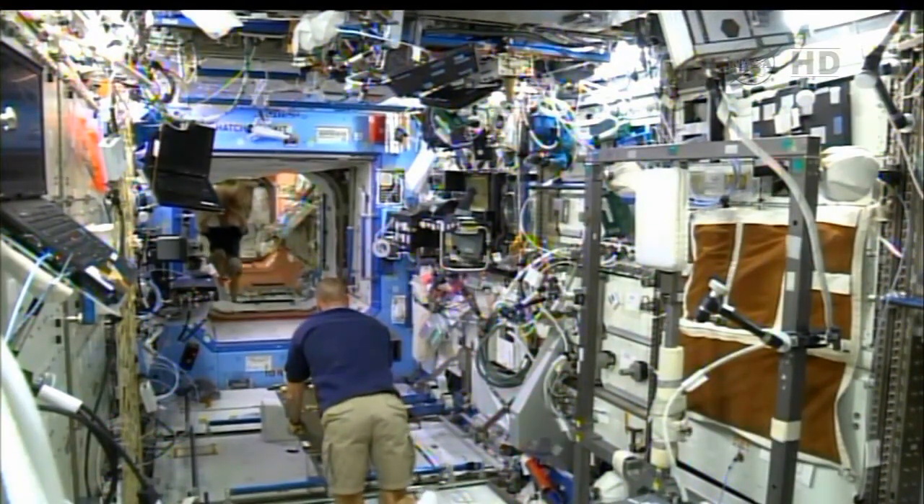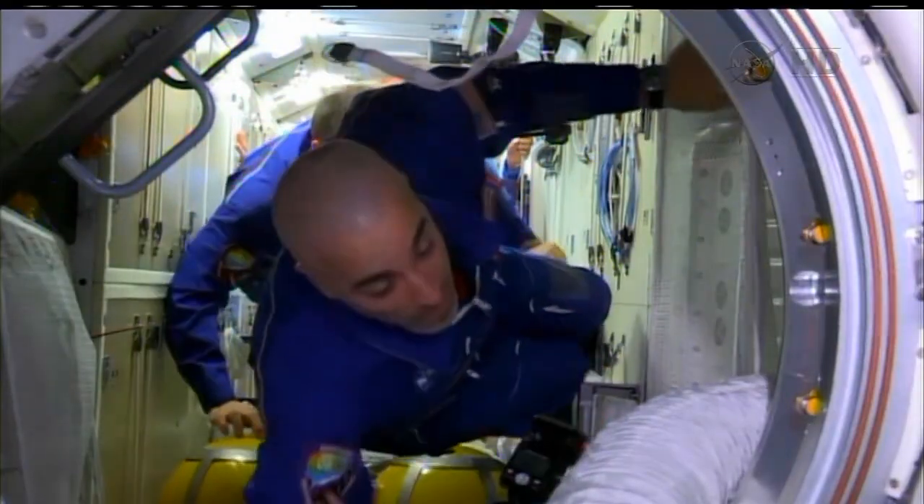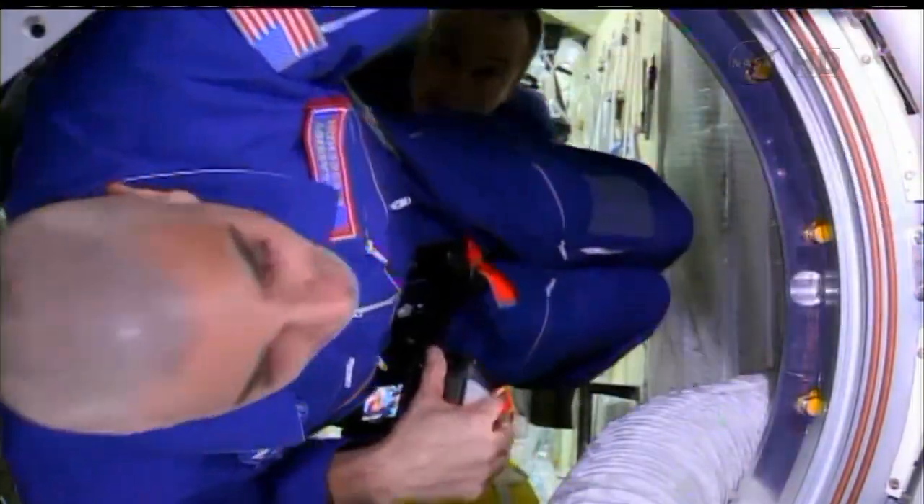You actually go to Houston and train the astronauts on the procedures for experiments — that's part of the job in here. But this one was different. We still developed all the procedures and helped the scientists and put together all the documentation that the crew uses, but we didn't get to train the crew in this case. He did it all himself on orbit.